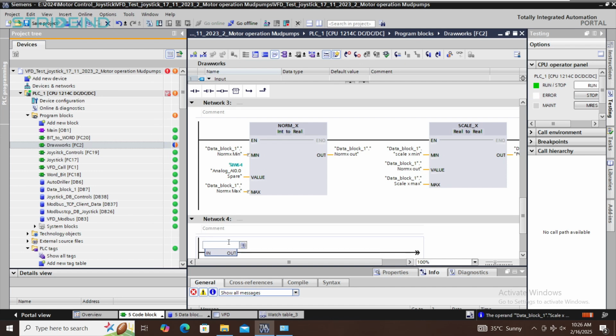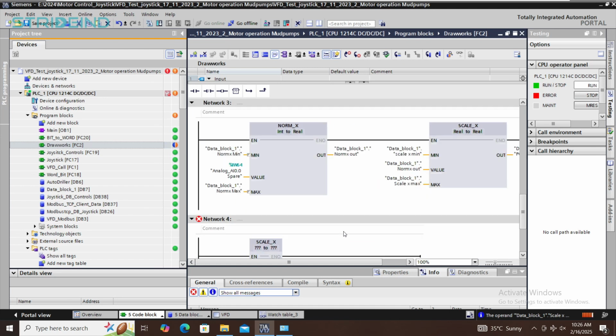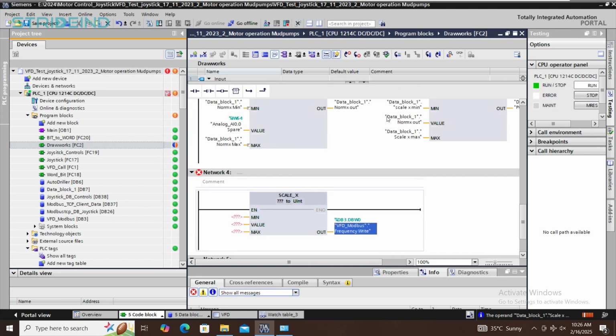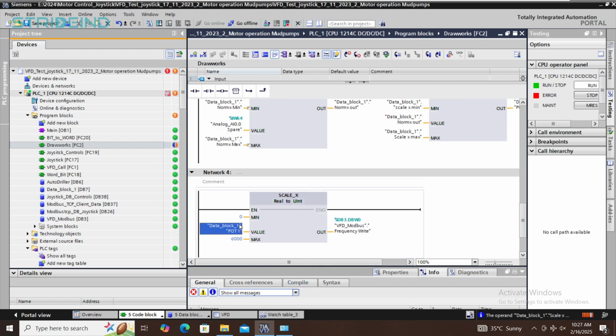So we need to add one more block, one scale block, because we take this VFD frequency per data block value, then we will be simulating that with 0 to 6000. The 6000 is for 60 hertz. Then our potentiometer we need to put to input value.